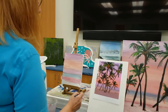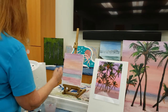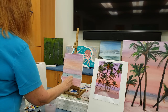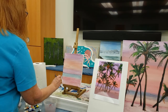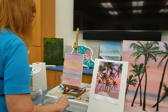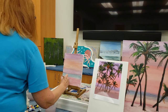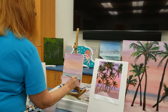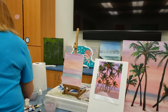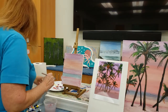I mean, I had a lot of fun doing the sample yesterday because I was learning about the colors. I hadn't worked with this brand of paint before, and I definitely haven't worked with some of these colors. So I had some fun. And there's no such thing as a mistake. There's always learning something. And you can always paint over or try a different method. Like here, basically, I'm going to use this brush to pick up the extra moisture. And it's going to get lighter in color, which is what I want at this point. Brush is not that dry. Let's keep trying.